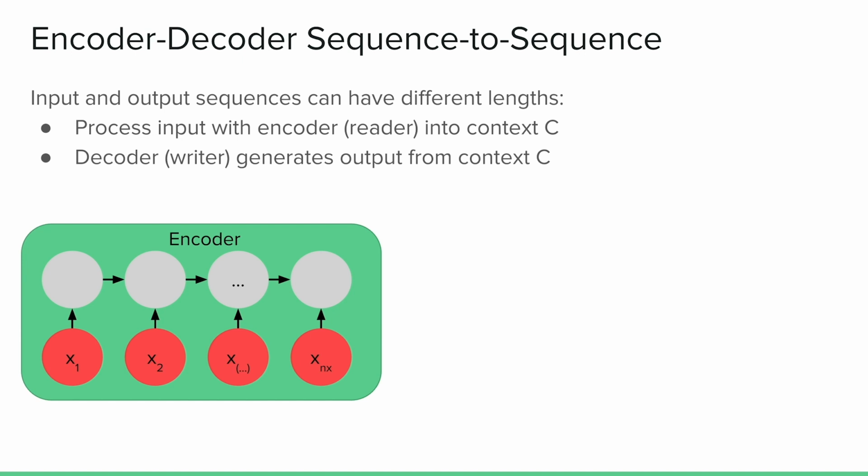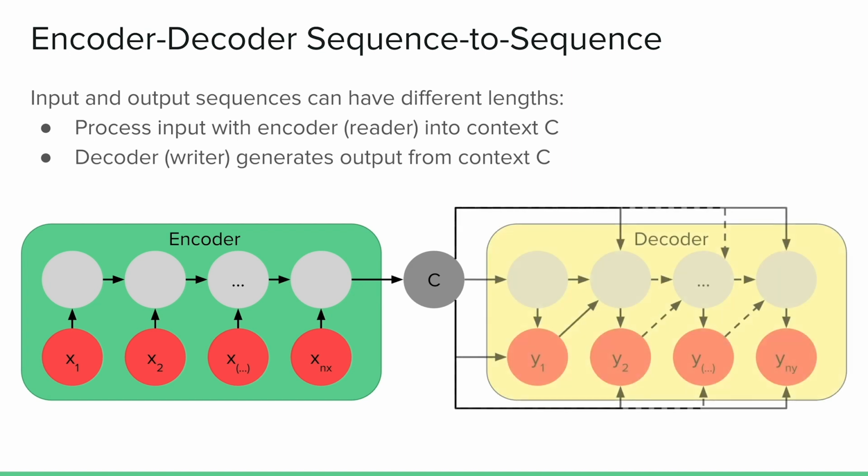So we're reading this and we're mashing everything into a context C. That was the very first recurrent neural network that we talked about, where we just produced one output from an entire input sequence. And we also saw that we can take one input and produce a sequence of variable length. So basically we just need to put these two things together, and we're creating something where we have an encoder that takes the sequence, we're processing that into the context, and then that context we're using to decode it into a variable length output.